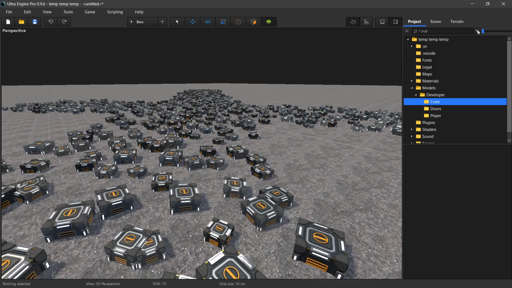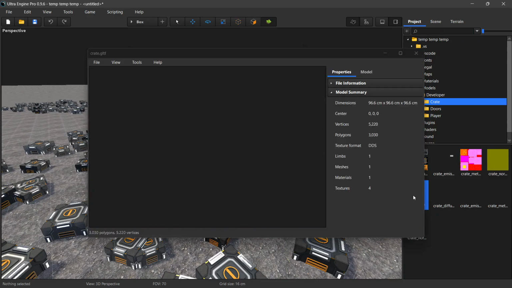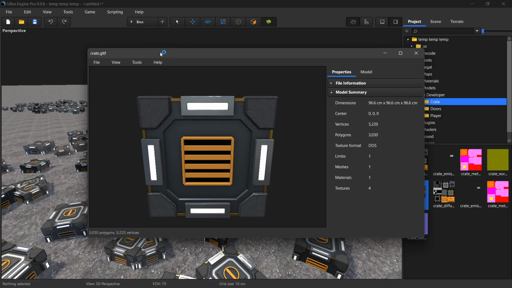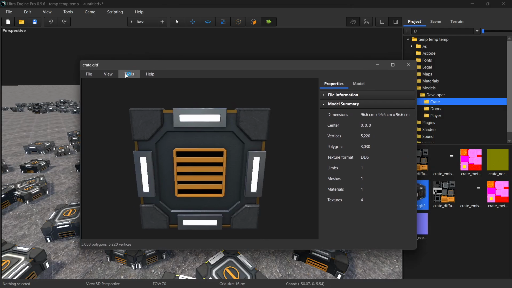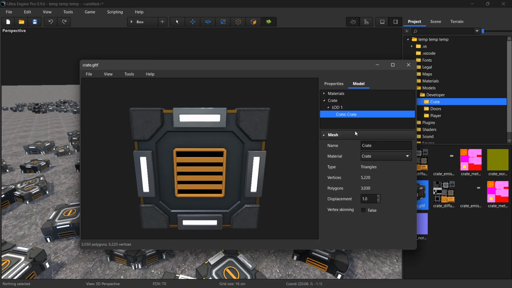Oh, I don't have any MDL files in there. You can make one. Just receive the crate. This is still a GLTF. Yeah. So if you select the mesh, then here you can create a new material, browse, edit. I was actually searching for this. I didn't find it. Oh, okay, cool. Well, that's where it is.